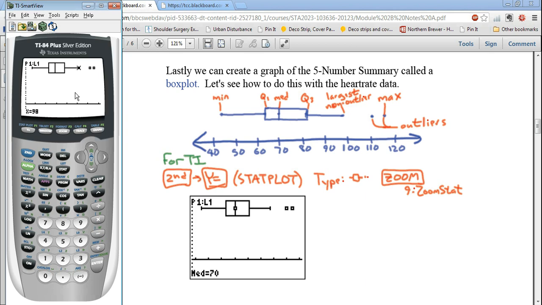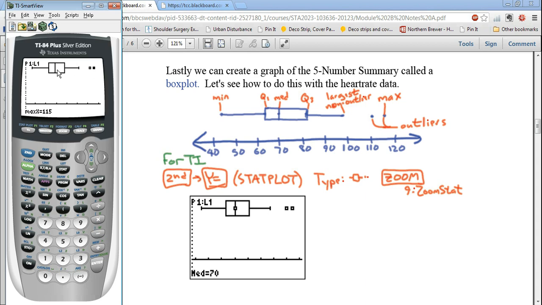So what is this X equals 98? Well, this is the highest heart rate that was not an outlier. So the next two heart rates are outliers. The next one says X equals 110. So that's, again, an X value. That just means it's a heart rate, and there's not anything particularly special about it. It's not one of the 5-number summary. That's why it doesn't have a special symbol other than X. But it is an outlier because it's plotted separately. And then press the right arrow again, and you see now it says max equals 115. So this point right here is my maximum.